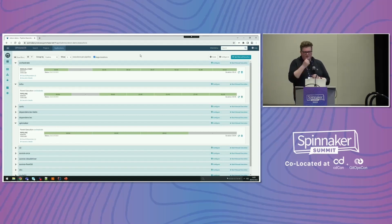And now, if we use Spinnaker to deploy Spinnaker, then we can evidence ourselves, right? There's no need for us to go in and say, I promise that I configured Halyard properly, here's a screenshot. I definitely didn't break production, it wasn't my fault. There's an end-to-end audit trail of who did it, who triggered it, what parameters were used, and when it happened, right? So that's the thinking behind using Spinnaker: basically dogfooding. We're using the things we've built, and in that way we get a lot of benefits.